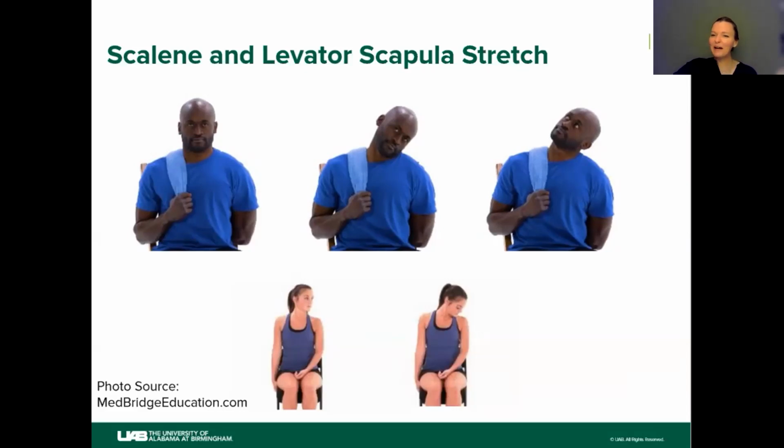So this is the muscle that's just medial and superior to that medial border of your scapula that just straight up burns sometimes. For this one, you'll want to be seated because grabbing the underside of a chair or sitting on your hand is a critical component of this stretch. So once you've anchored your hand by either holding the chair that you're sitting on or by sitting on your hand, I want you to rotate your head away from that hand and then look down. It's kind of like looking at your opposite armpit.